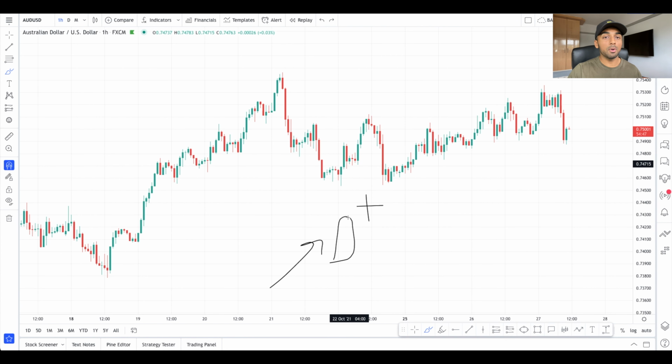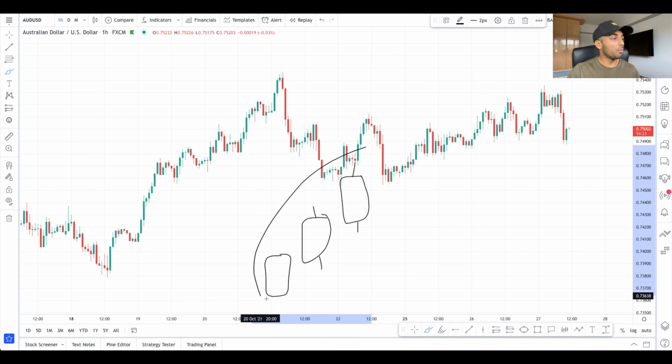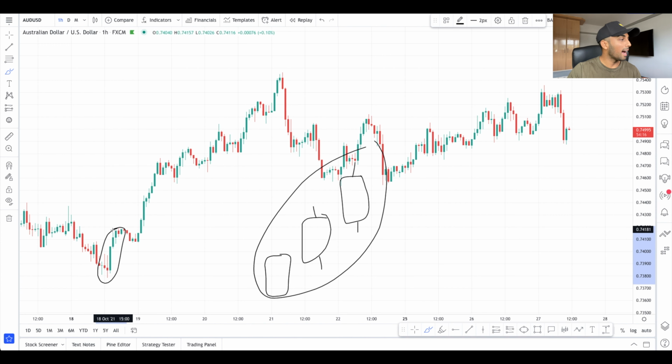Now guys, I'm going to show you something known as the three white soldiers. The three white soldiers is a triple candlestick pattern that is showing you a lot of momentum. So it is essentially three bullish candles in an up move. You can have wicks on some of these candles, but essentially it is showing you three candles that are the same color, showing you a lot of momentum. In this chart, we can see that we have it here. So this is known as the three white soldiers.